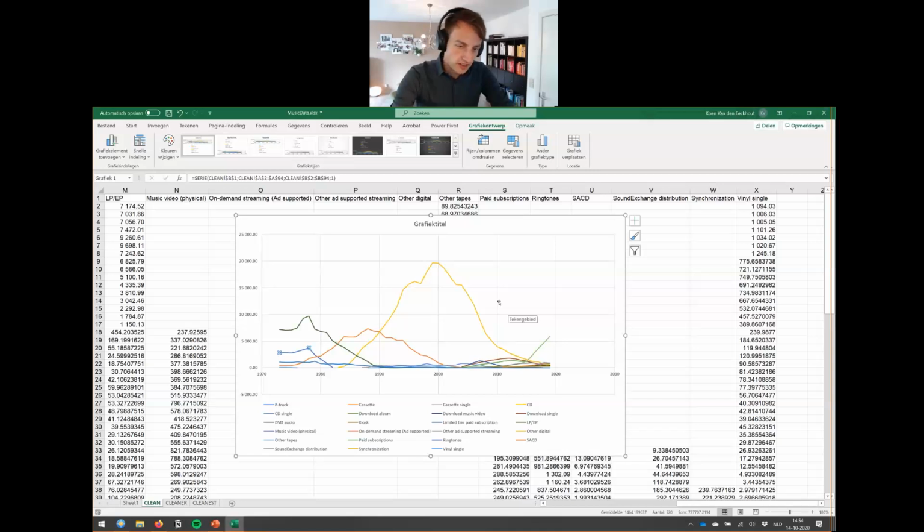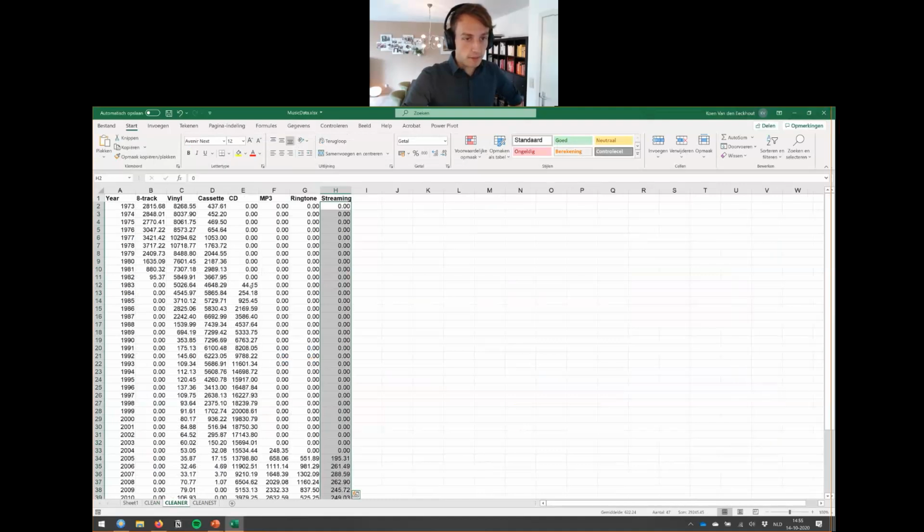But before we do that, there's something else that I don't really like. There are too many categories. There are too many different lines here, which are creating a line spaghetti, like we talked about last session. I want to avoid the spaghetti a little bit. So I created a second sheet here where I have removed a few categories, like other tapes, which are completely irrelevant in this data set and in this story. And I have combined a few other categories together.